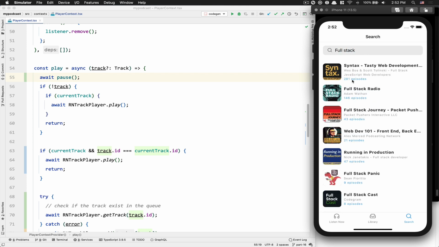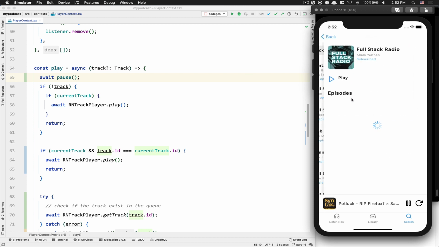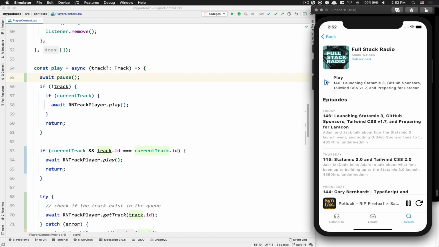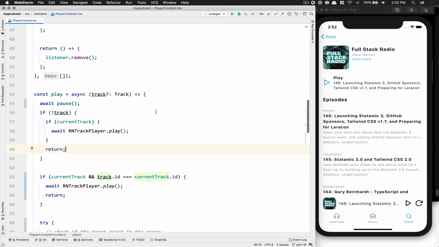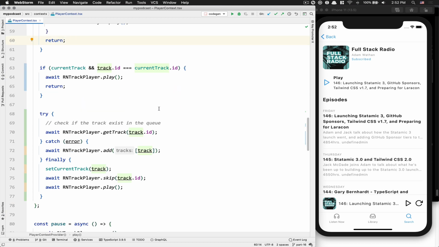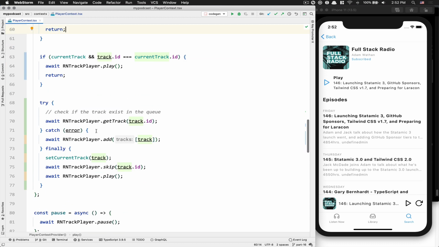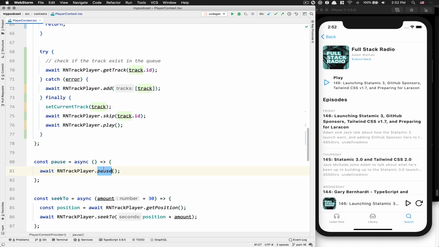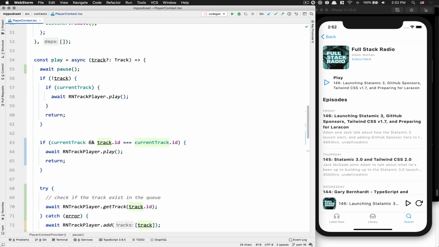So finally, what I think is better in this case is to pause before you do something else. So full stack, I go there, click play. And now I go here, I click play, and now you're gonna see I'm gonna get another issue. In this episode of Full Stack Radio, it's again doing the same thing. I don't know why. I've tried to debug that. I think we need to do some kind of timeout, but it's much quicker with the pause. I don't know why the pause is not really stopping before I go further, so this is the thing to check.